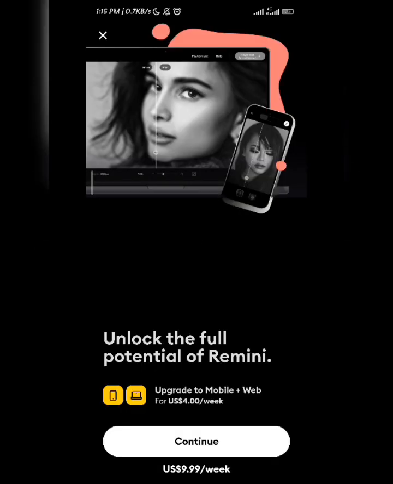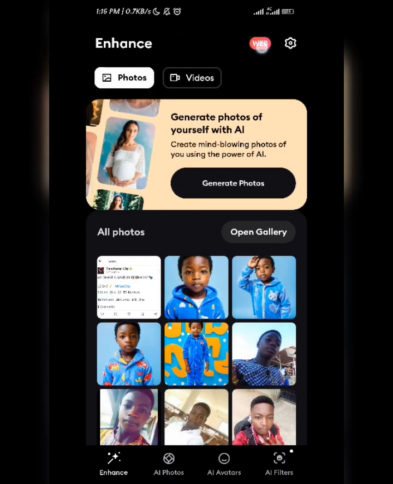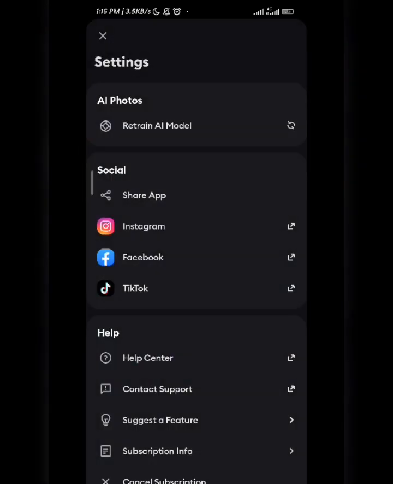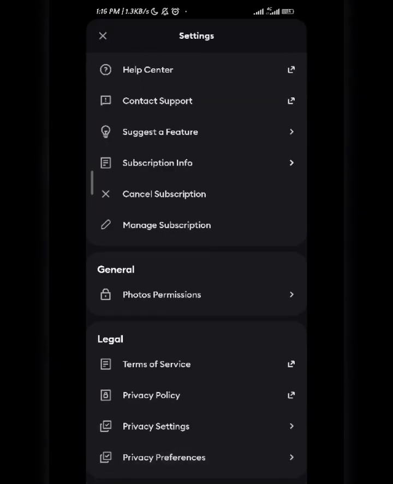When you go back now to the app, you see this web is going to show up. When the web shows up in your app instead of the Pro, then it shows that you're now using the Pro version. Now after you subscribe, your free trial has started. Please follow the instruction: go to manage subscription. It's going to lead you back to your Play Store.